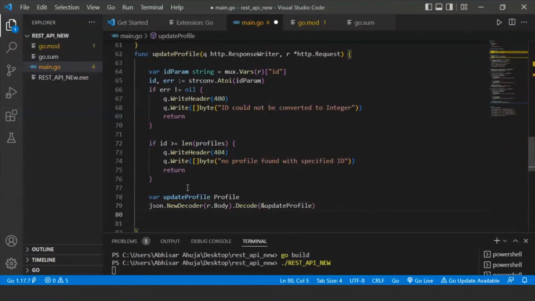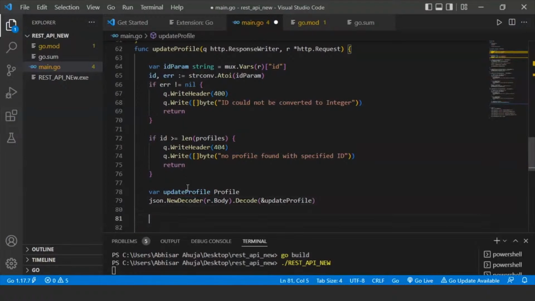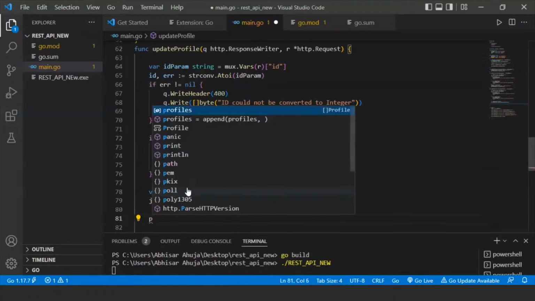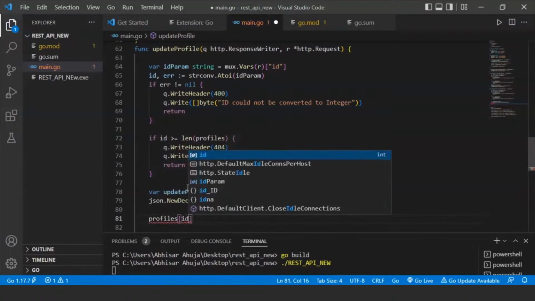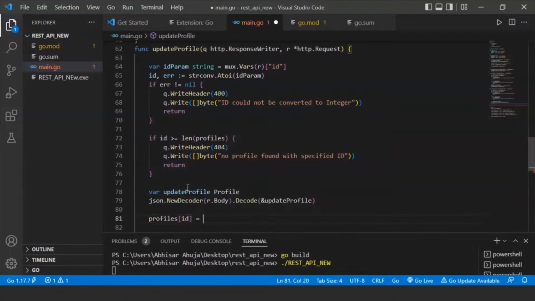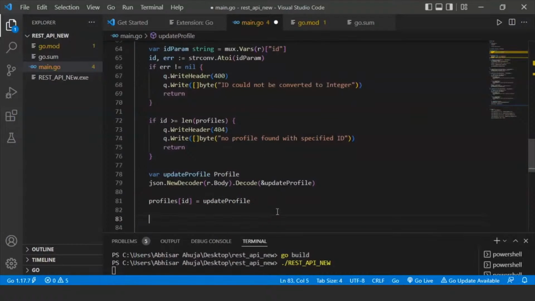Now to update the profile value, we will do profiles id equal to updated profile, that is update profile.